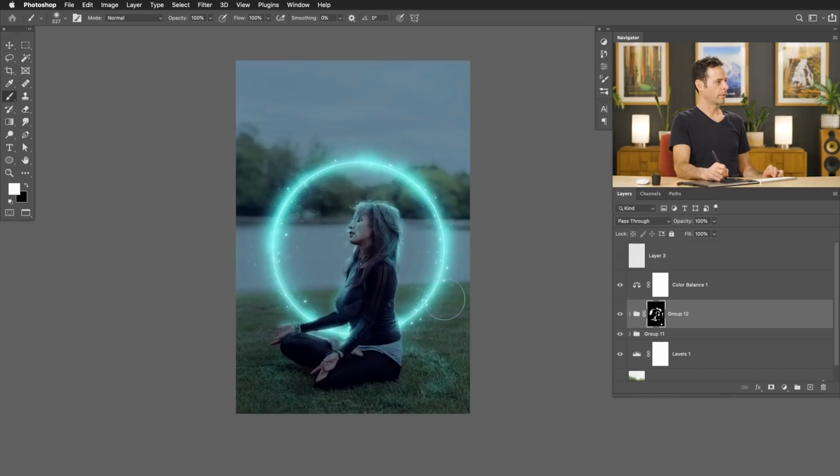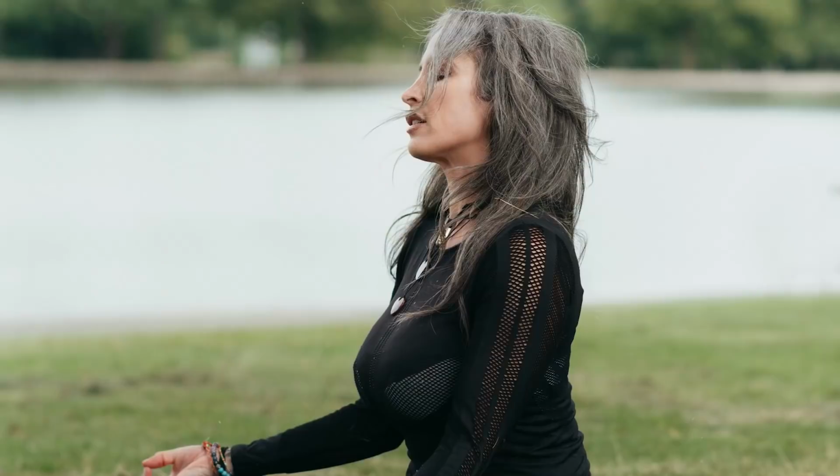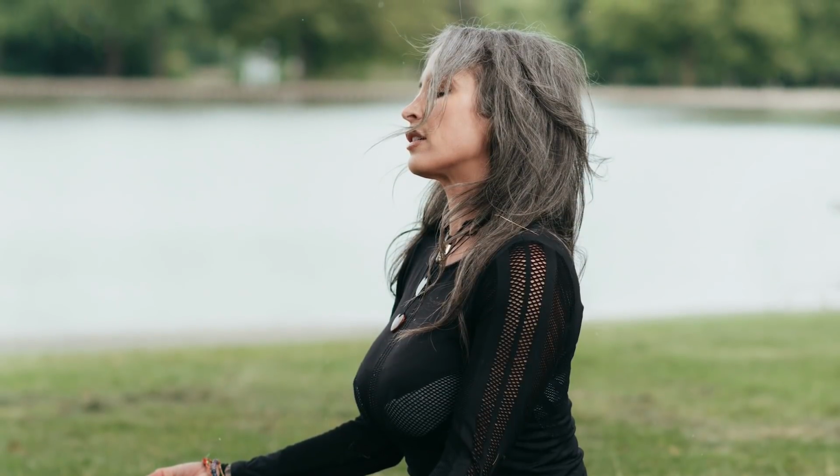And then I'll just paint it stronger over there and stronger over there and stuff like that. See how this adds a little bit more randomness to the energy field or whatever you want to call it around her. It's that sort of thing that'll just help this effect look a little bit more realistic. All right, and there we have it. Man, I'm super happy with how this effect turned out. So let's take a look at our before and our after.